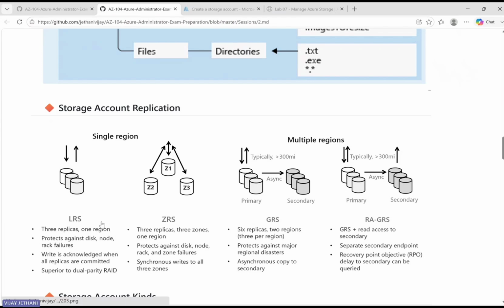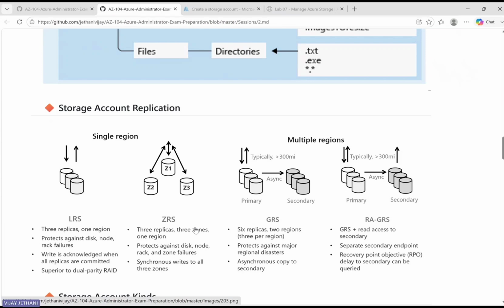Now, the difference between this and ZRS is that LRS covers a particular rack or node failure, but ZRS, which is zone, covers this plus data center failures. Remember, ZRS is your rack failures, whatever you have seen in LRS, plus your data center failures.